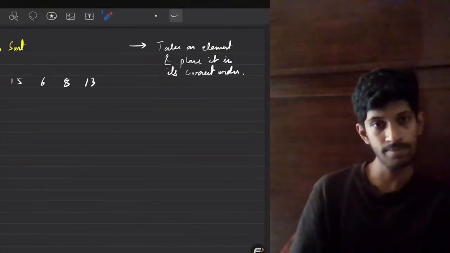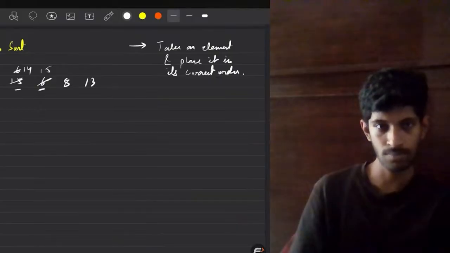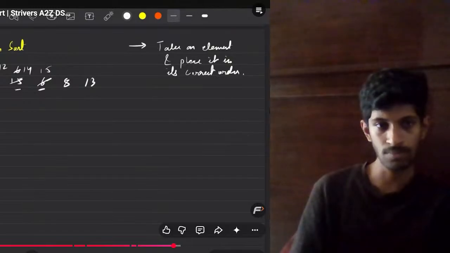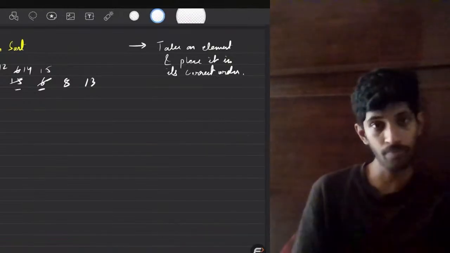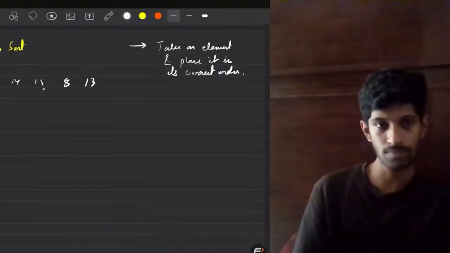So if I have to do it, it's like 6, 15. Not in the correct order. Let's swap it. 15 comes here and 6 goes here. 14, 6, no. 6 comes here, 14 goes. 6, 12, no. 6 goes. Perfect. It's like 6, 9, 12, 14, 15. So if I have to write it by erasing, it's like 6, 9, 12, 14, 15. Perfect. I just went down to the left till it could have been swapped.